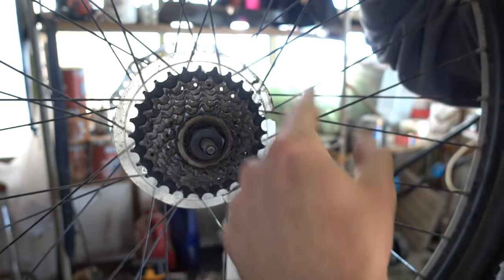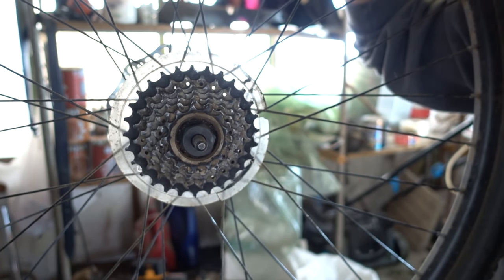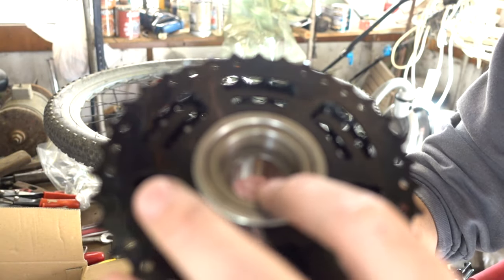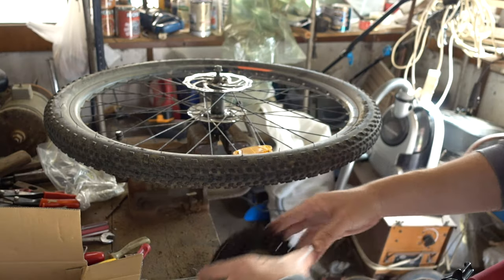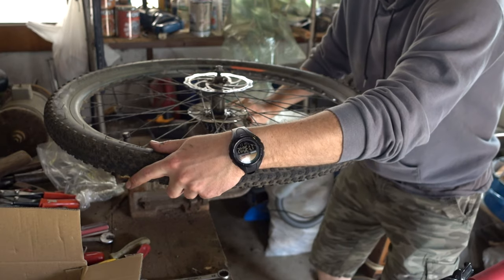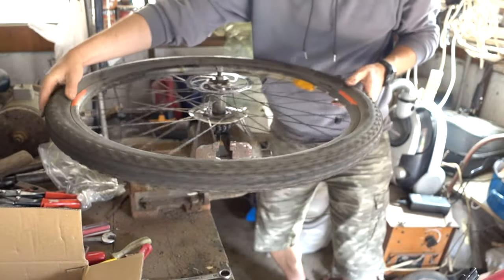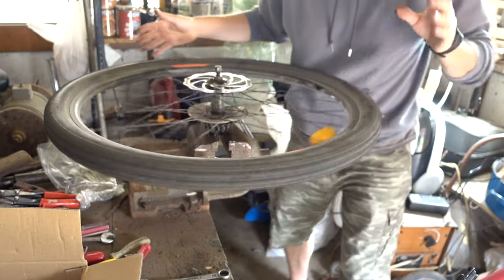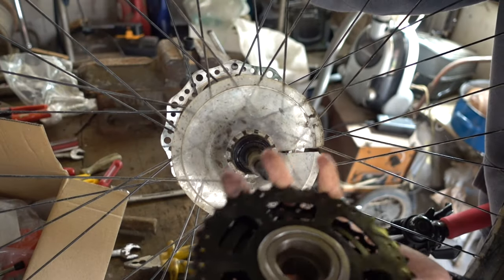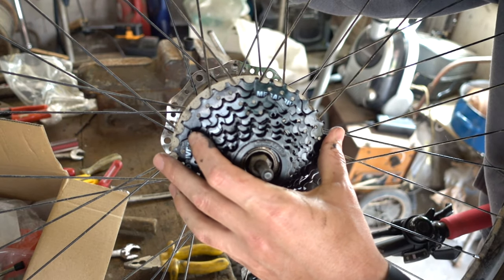Then you can remove that entire mechanism. The easiest way is to put it in the vice and just turn it. It is counterclockwise — the thread on the wheel is counterclockwise, very very important. So what I'm gonna do is turn it counterclockwise. Fixed in the vice, it should allow us to take it off. It needs a little bit of force but with confidence because it's counterclockwise. This one just goes in and then the strength of the chain will just screw it into place.